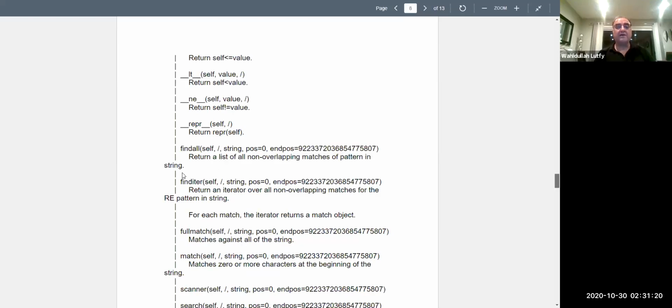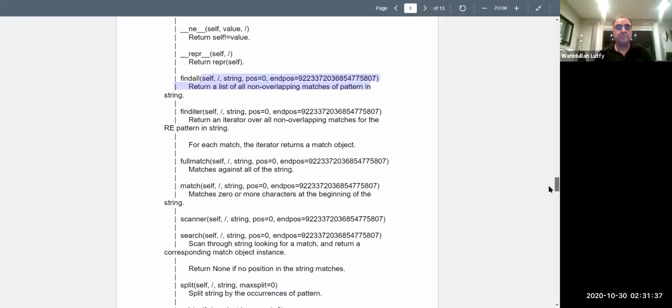The find all, I have a lot of examples. I have about 15 or 17 different examples with regular expression that I put in a Word doc, PDF document, as well as the module. I'll show you that one later, and I'll go through each one of them with you.